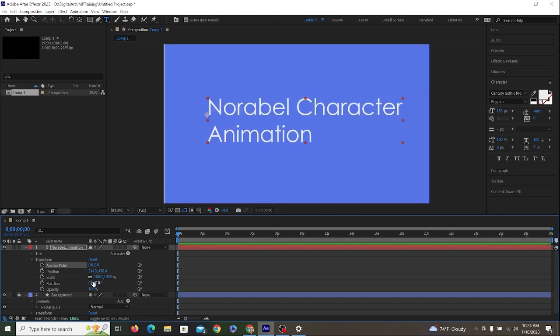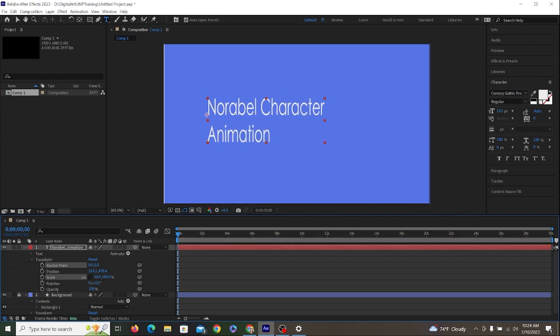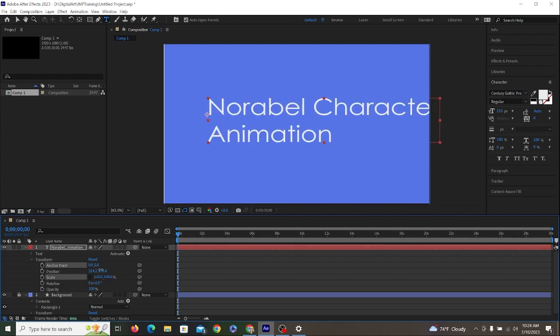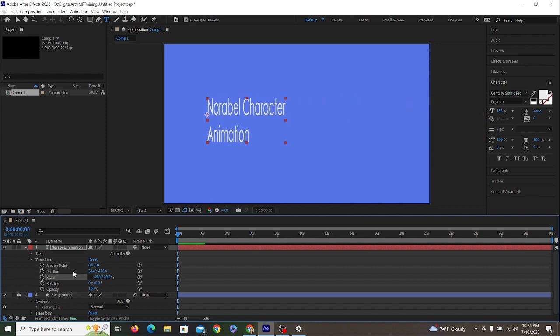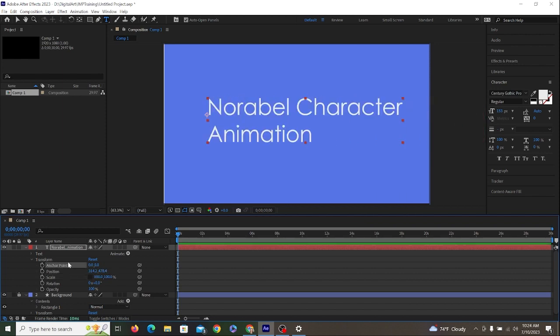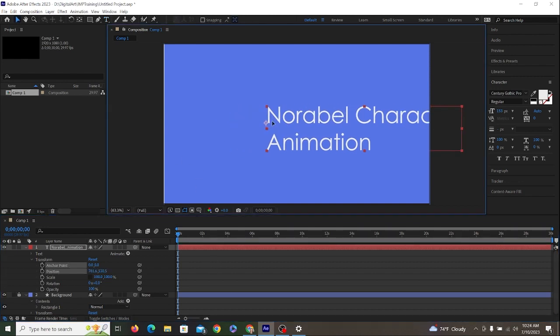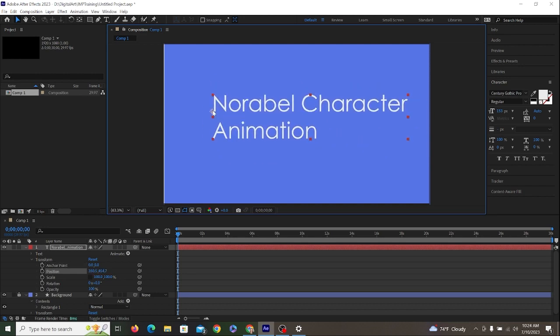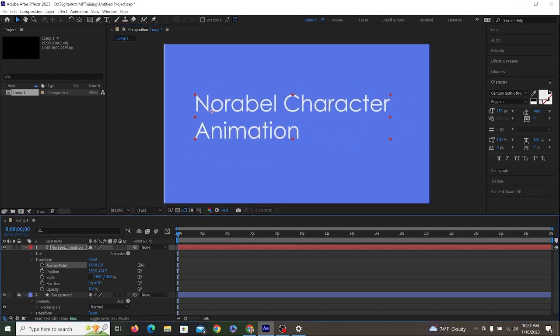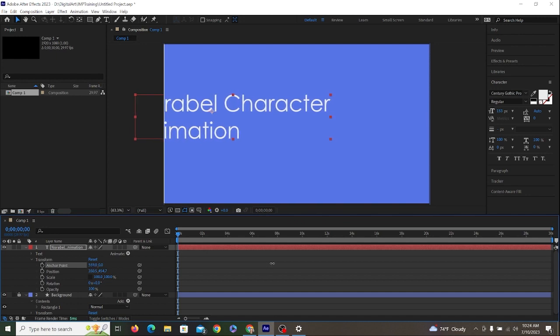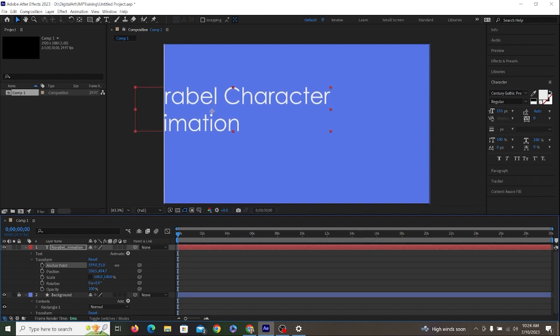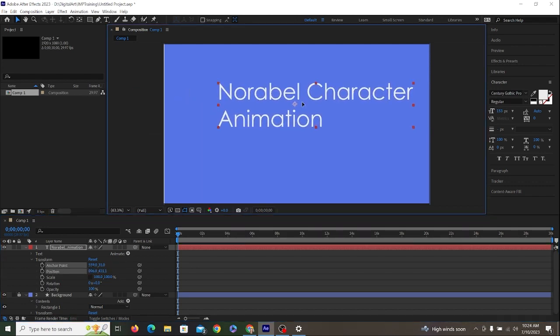This might be a great anchor point if I wanted to do something like have it pop out on just one axis, like the X. If I decided I wanted it to come out like that, I could. But if I want it to scale uniformly from a center, I would want to change that anchor point. You always think, okay, well, I should just click and drag the anchor point and it moves the whole object. Traditionally, most tutorials will have you just move or drag the numbers so that the anchor point is where you want it. And then from there, you can kind of recenter your object.